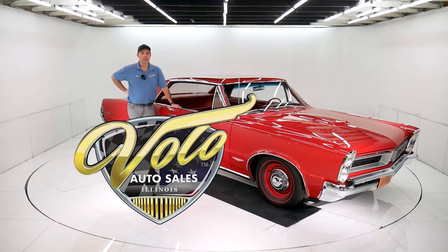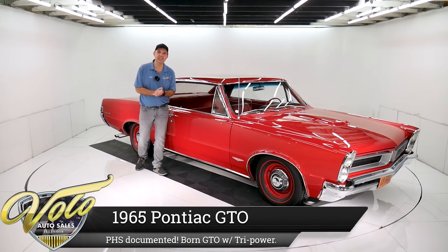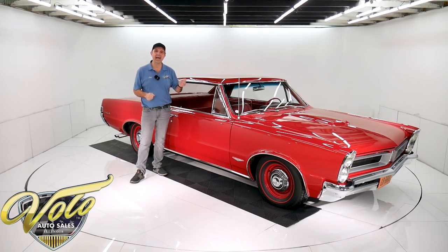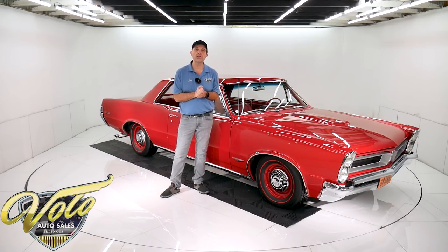Come on, let's go for a spin. We've got a 65 GTO here — by far one of my favorite cars, and this one I think is the ultimate. What we've got here is a Pontiac historical documented red-on-red, real GTO, born a tri-power four-speed. This is the almighty holy grail of 65 GTOs right here, and it has gone through a complete nut-and-bolt rotisserie restoration. The car is practically like brand new.